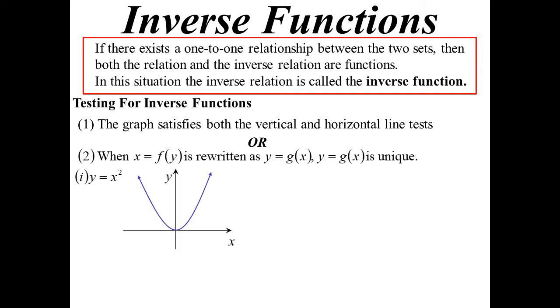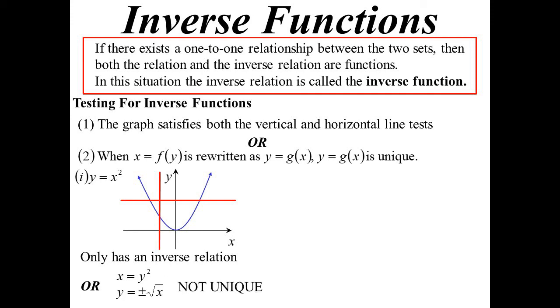So there's the parabola that we talked about before. Visually, yeah, vertical line test, not a problem. It is a function, but no, it fails the horizontal line test. So it won't have an inverse function. It'll just have an inverse relation. So that's if I've got the picture. If I didn't know what that picture looks like, swap the x and the y's around, and like I saw before, I ended up with y equals plus or minus root x. As soon as I find myself saying plus or minus, no good. That's not unique. So it's an inverse relation, not an inverse function.